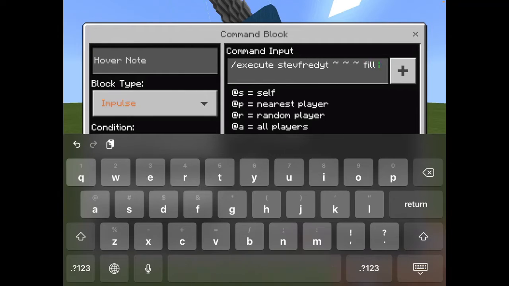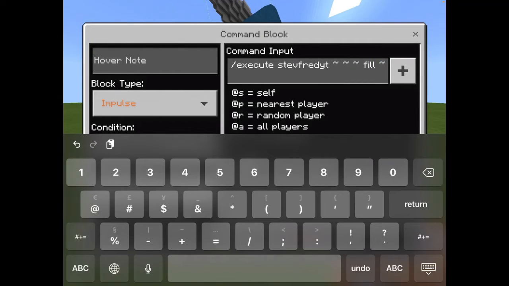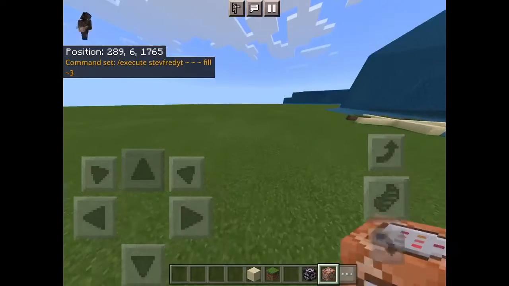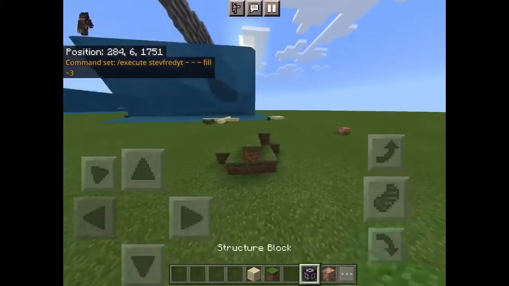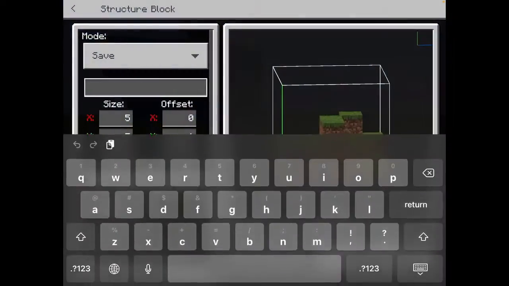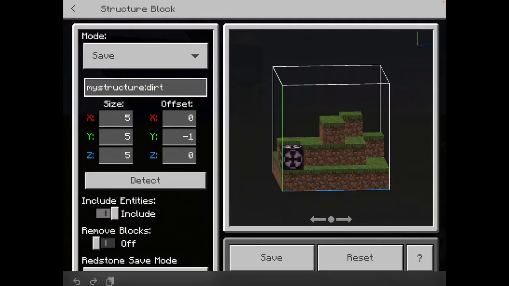So you do /fill, squiggly line, any number you want, as long as it's not too big, you're fine, because this will replace the block. For example, if I place something right here, I clone this, just call it dirt, why not?